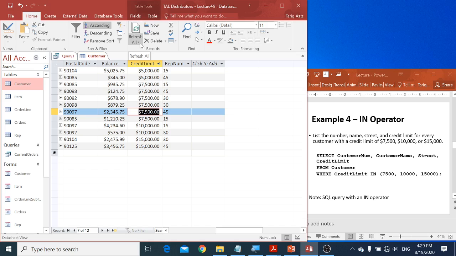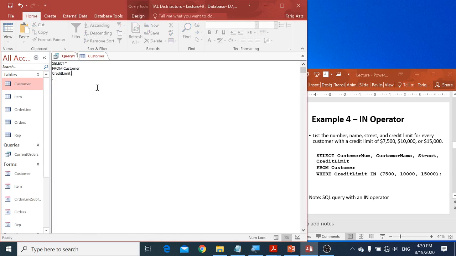For example, I'm interested in 5,000 and 7,500. So I'll say credit limit is equal to 5,000, or credit limit is equal to 7,500.